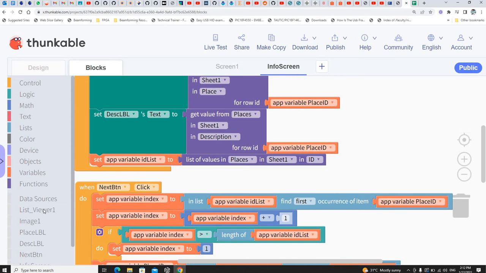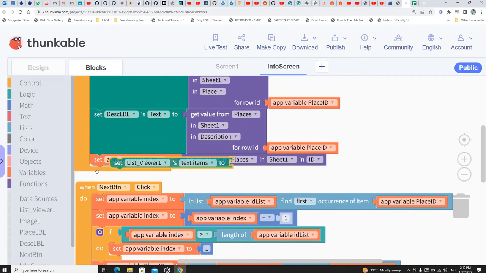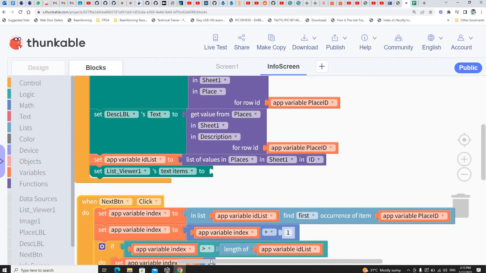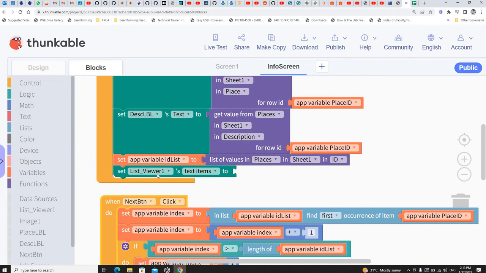So here, since we added the list viewer, we're going to set the list viewer, just put it down here and adjust it. This list viewer will show the list viewer text items.